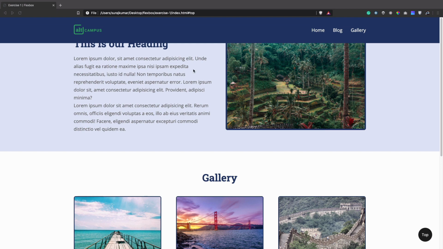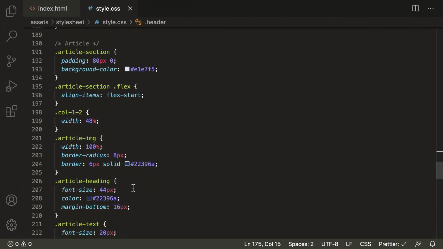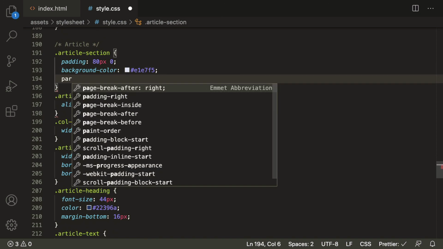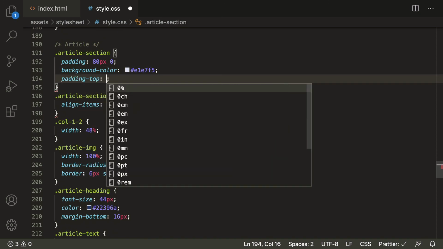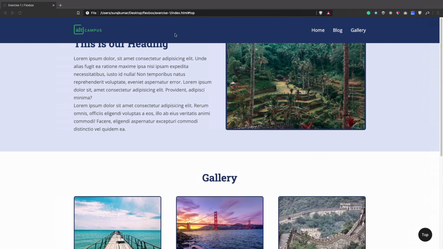So we will have to pull it back from the top. To do that, to our article section here, we can apply padding top. We need maybe, let's say 160 px. 80 px will be below this header, and then 80 px will be providing some space.